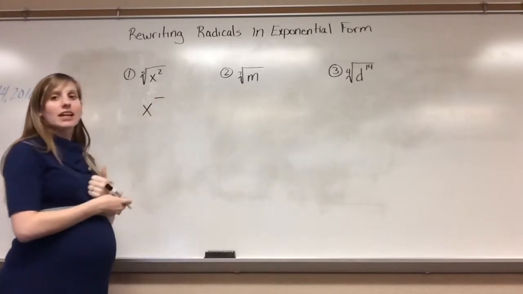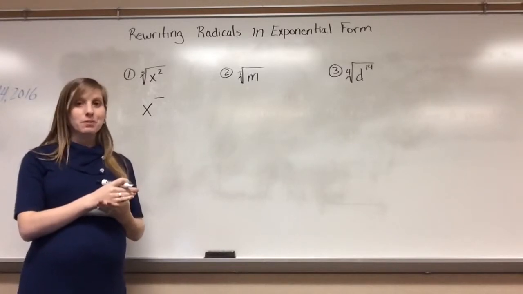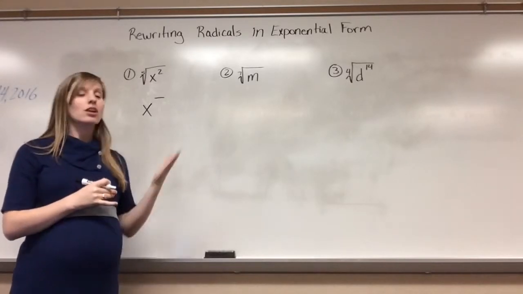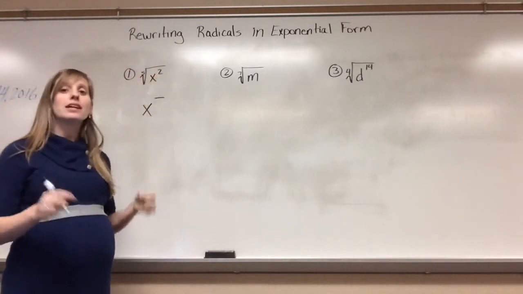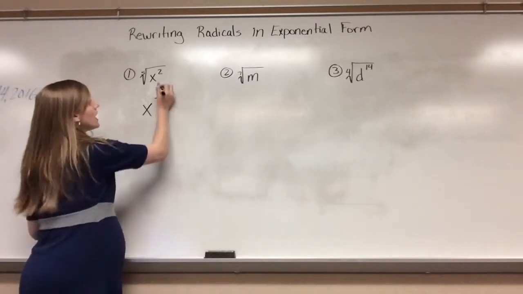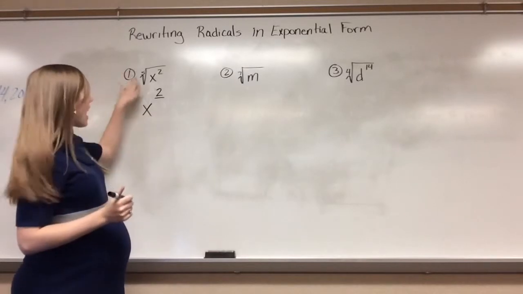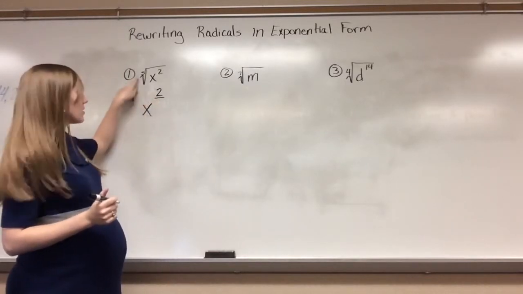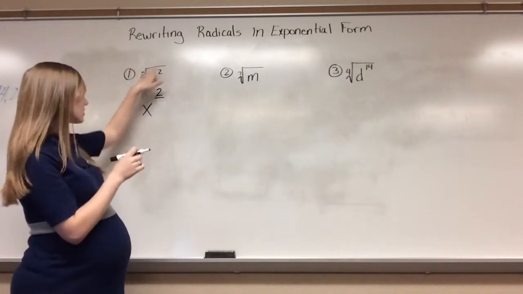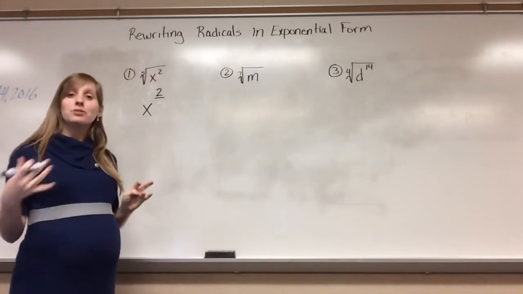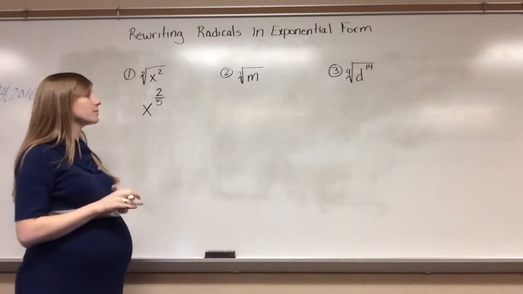Our exponent is, again, going to be a fraction, and we said the numerator is the exponent, the denominator is the radical. So looking at this problem, this is x to the 2nd power. 2 is the exponent, so that means 2 is going to go at the top of my fraction. After that, we need the denominator. The denominator is always the radical, the small number outside the radical sign. So that small 5 is going to be our denominator. So we have 2/5, x to the 2/5.